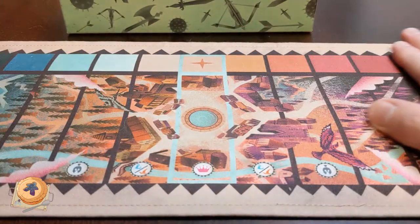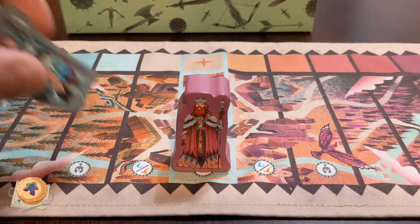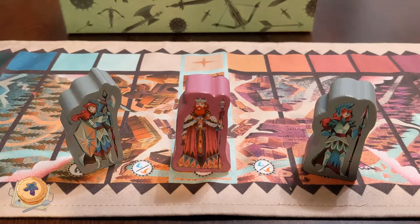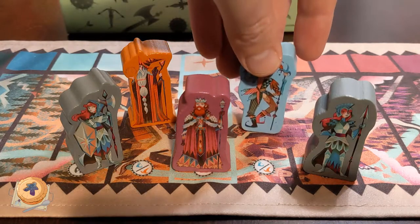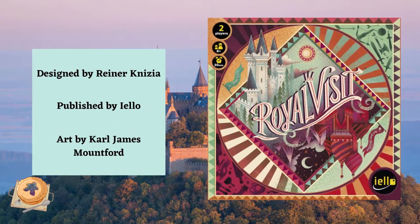Roll out the carpet, the king is coming to town. Now's the perfect chance to invite him to your chateau, show off your spoon collection, and have a quiet word about that pesky silverware tax. The only problem is those dastardly Barclays in the chateau next door no doubt have the same idea. Who cares about collecting chess sets anyway? You just so happen to know the king has a weakness for pie.